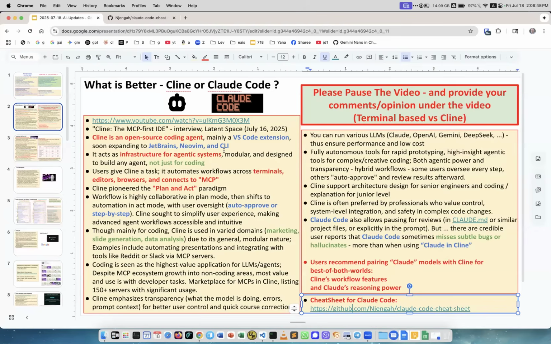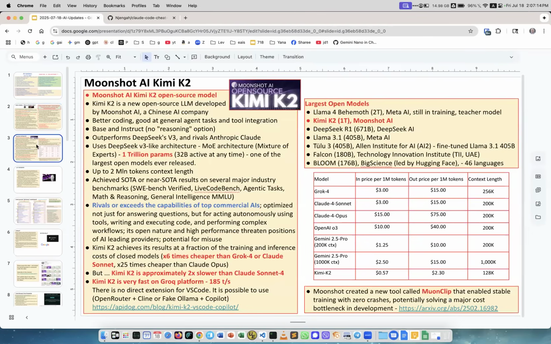So my personal recommendation is definitely to use Cline in Visual Studio Code. And by the way, they're working on adding it to JetBrains like PyCharm, for example, NeoVim, if you're a heavy Vim user, or even in the terminal as a CLI. But anyway, please pause the video if you're watching it and provide your opinion, your recommendations under the video.